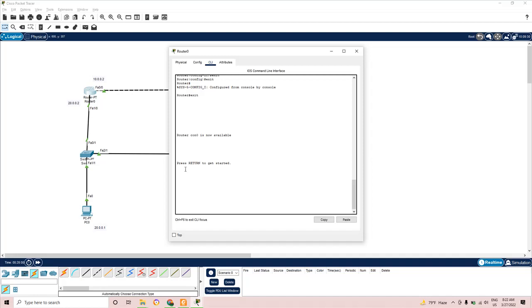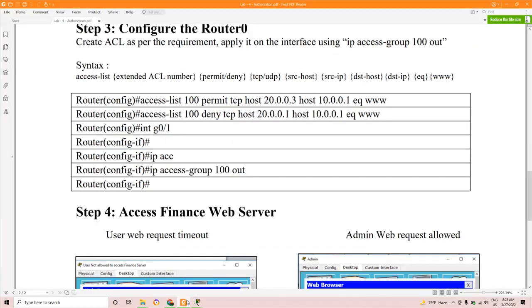It's telling press return to get started, so press the enter button. Just click inside and then press enter. Now you get the router mode. So you type EN, enable.